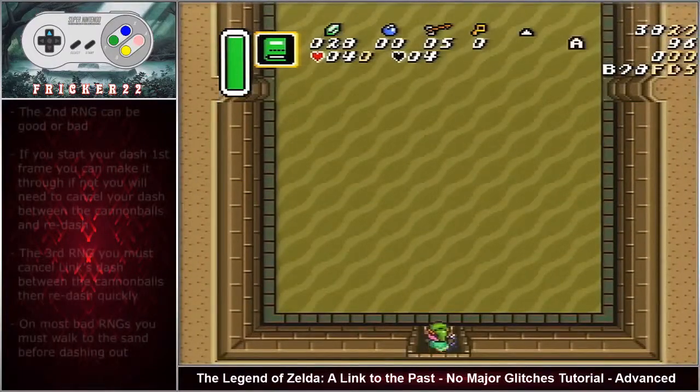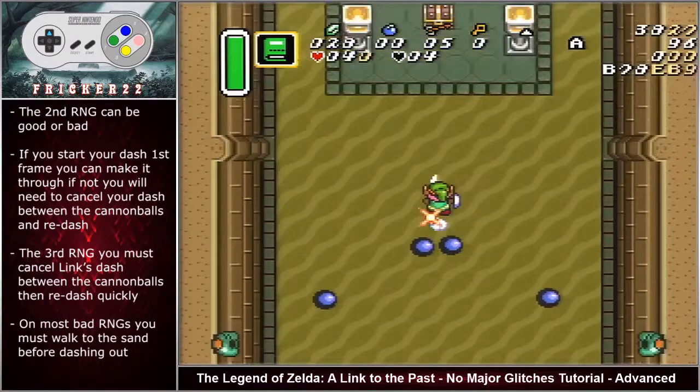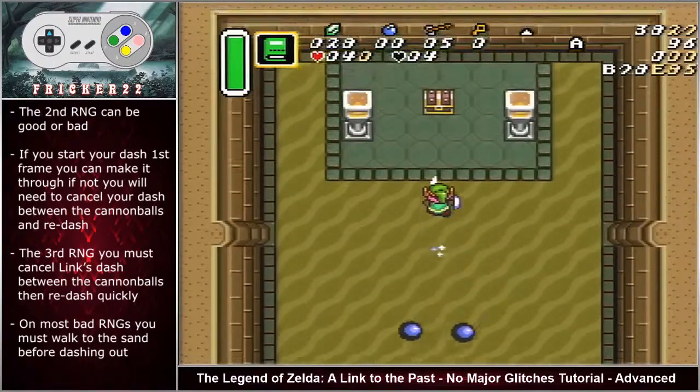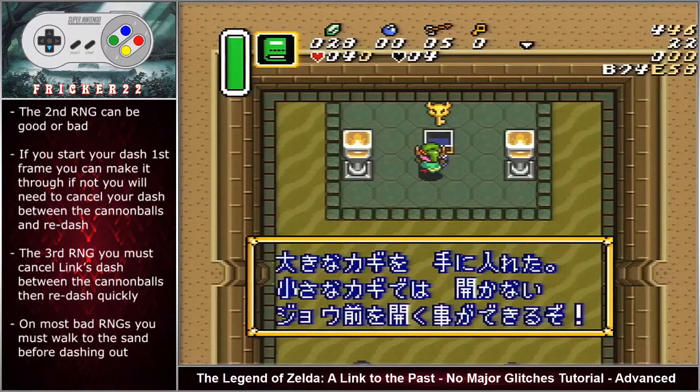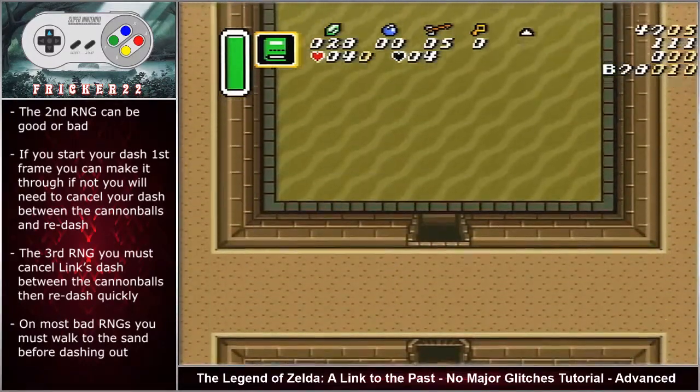The second RNG at Cannonballs that's shown here can be a good or bad RNG depending on how quickly you get Link's dash off in the entrance of the door to this room. I get the dash off first frame, so I was lucky enough to be quick enough to pass through here. If you stall a little bit in the doorway or don't get a quick dash, you are going to have to stop and realign yourself to re-dash in the middle of these cannonballs.